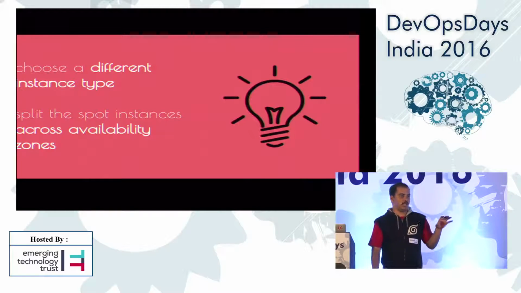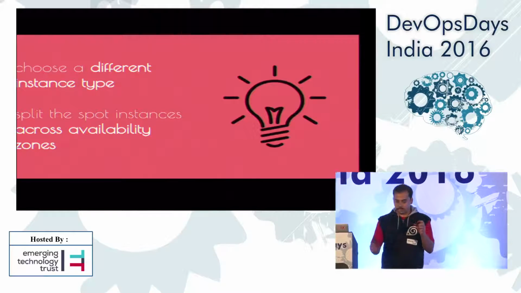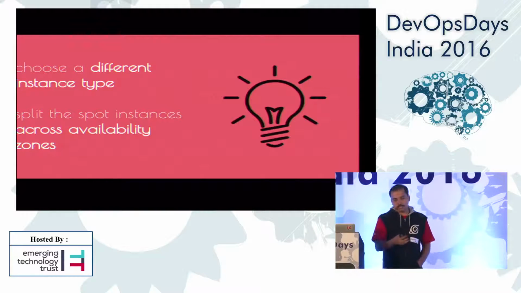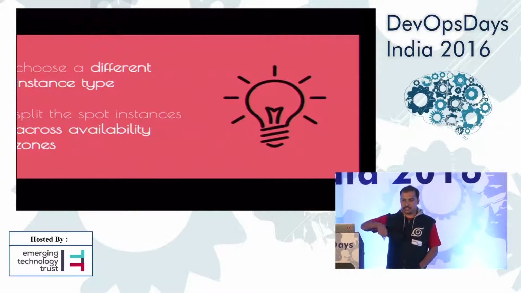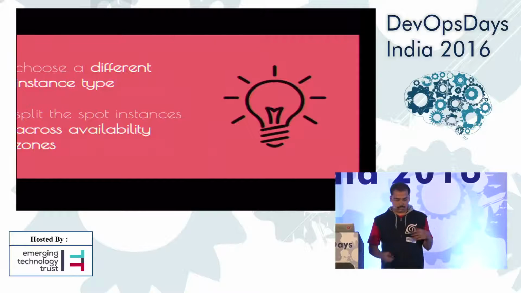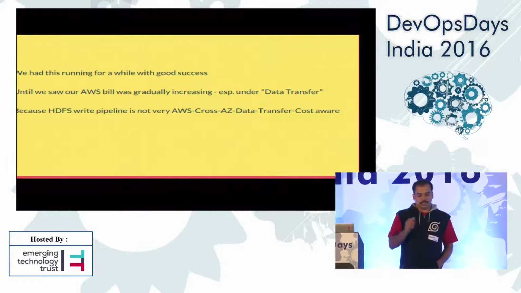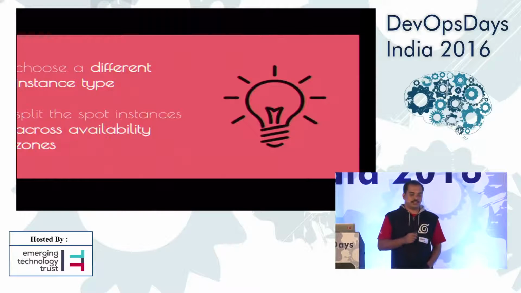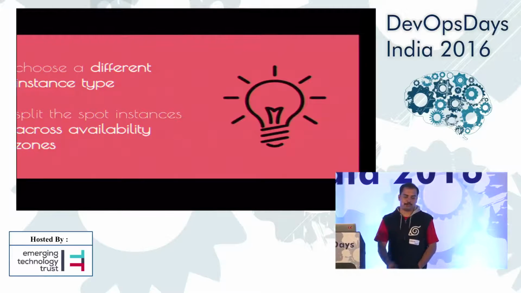If US East 1A has huge demand, US East 1D may or may not have the demand. There is no direct correlation, but it can also affect because people start migrating from one AZ to another. You will start seeing this AZ also going up, but there's no proven theory that it affects it. Right? So the thing that we started off is we couldn't use a different instance type because of the LCE problem, where you can only have one particular instance type in your cluster for an autoscaling group.